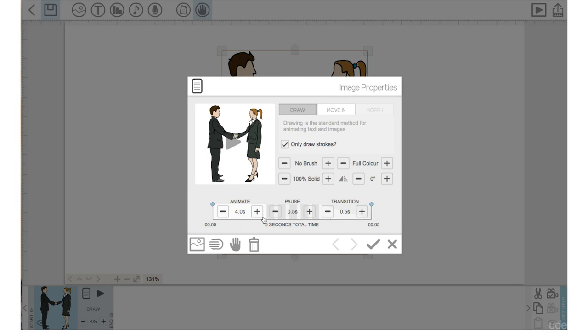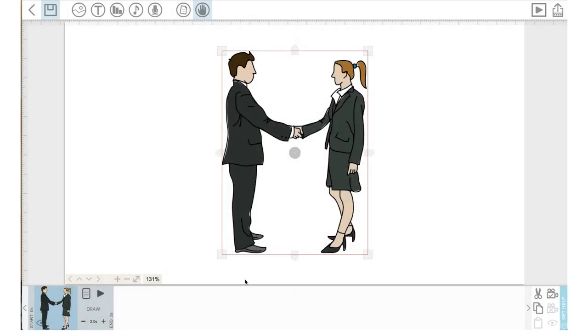As you can see here, this is where our default settings show up in terms of the speed of the animation, the pause after, and the transition after the animation. So we'll add another image now so you can see the pause and the transition come into effect. But let's speed up the draw time of that animation to 2 seconds. So it's going to take 2 seconds to draw the image, but a total of 3 seconds to produce the image because we're adding in the 0.5 second pause and the 0.5 second transition here. We will click the check mark there. And there you have it. We've customized this specific element to be drawn a certain way, and now we have it on our canvas. Let's add some more elements so we can see how these different images work together to start to tell a story.